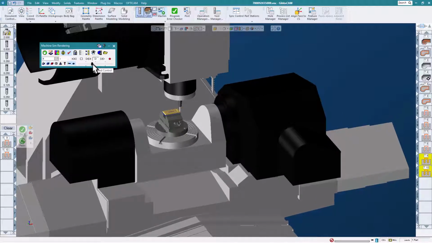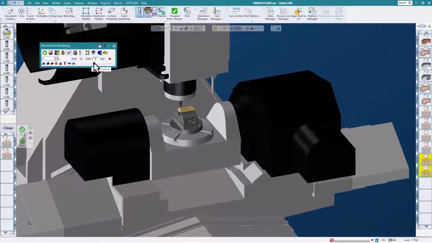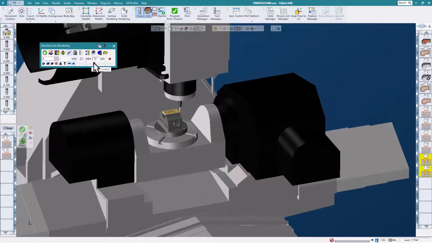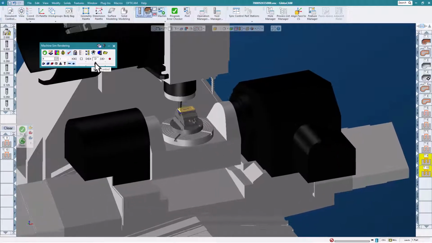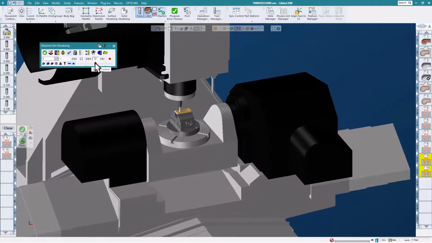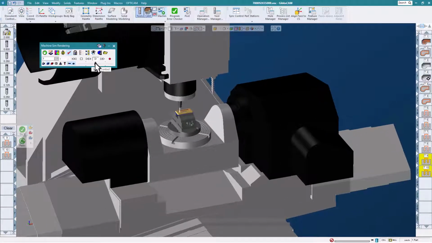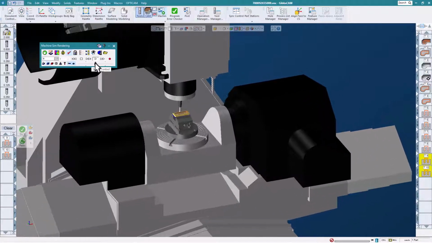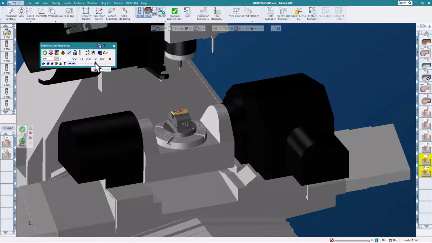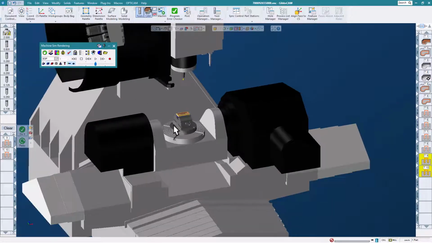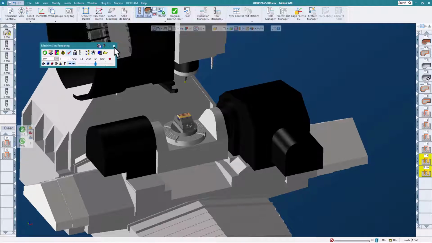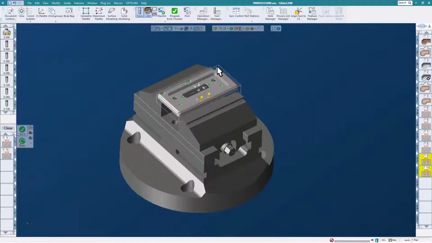And in this case, it would check for everything. It's going to check for gouging. Okay, if we're going to hit any clamps, if we're going to hit the vise, if we're going to hit anything, we can set it up so that it checks for the gouge. So at the end of the day, we've programmed the entire part. We put it on a machine, and we simulate the whole entire process to make sure that everything we're going to do is going to be right. So again, very fast, very, very easy to do.